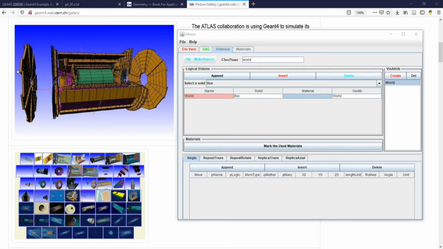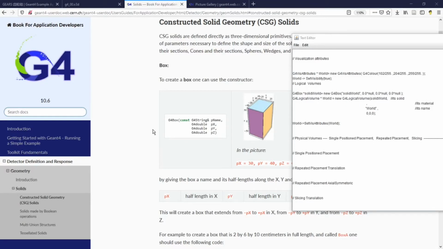However, in case of a complicated detector geometry, where the same shape or slightly different shapes are placed in space repeatedly again and again, the graphic user interface is less efficient than a for loop in a C++ program. There are three major drawbacks in programming a detector geometry in C++. The first one is that all C++ programs have to be compiled. Say if you want to change a simple parameter in your geometry, like the height of a detector, you will have to change your source code and compile it before it takes effect.